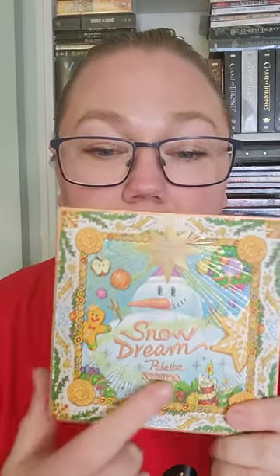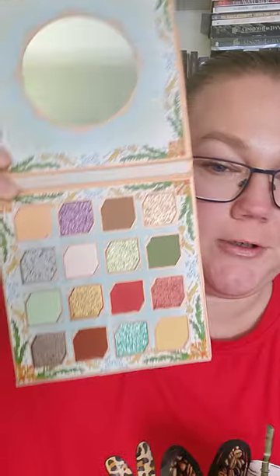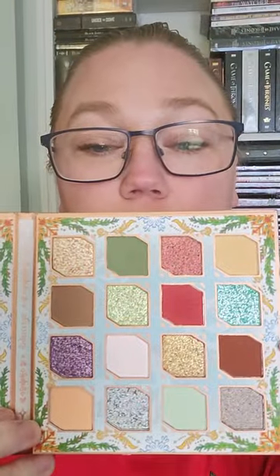It's again cute packaging. See the little snowman, gingerbread man — the shade names are written on the back of this one, which is always nice. This looks prettier in person than it does online. I'm gonna remove the plastic. This is what I call neutral with pops of color. I have the Christmas one — I would have liked to get any of them, but this one is like neutrals with a pop of color. We've got like a blue here, a purple. Those are really the only pops of color; the greens look muted kind of. It's got a little mirror in here too.